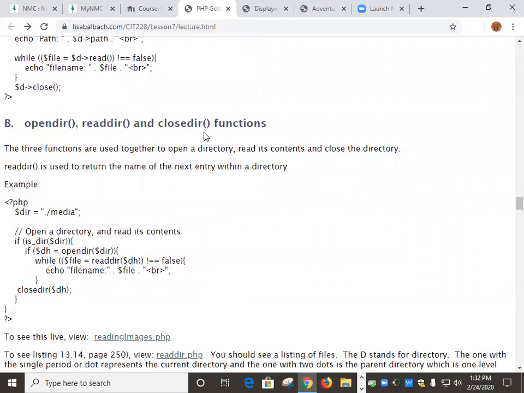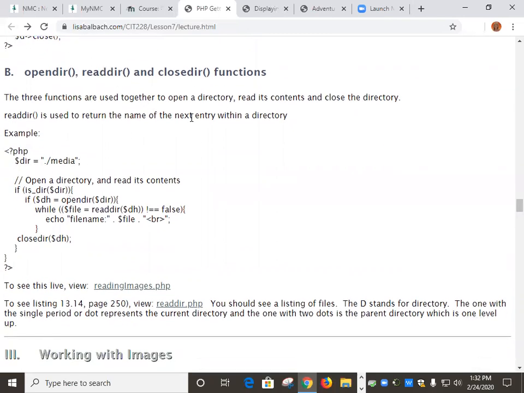Open directory, read directory, close directory. These are all additional functions that let you see what's in your directories. They're typically used together. You can see I've got /media, and it does work better to use relative locations, because you're obviously going to want to test this in your test environment, and your test environment and the directory system on the server may not be exactly the same.